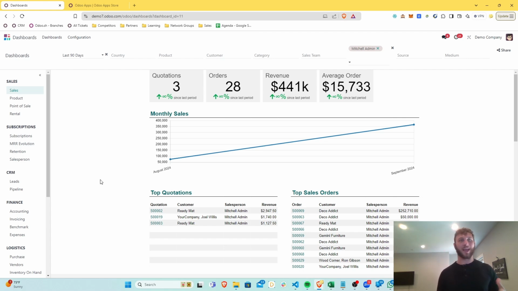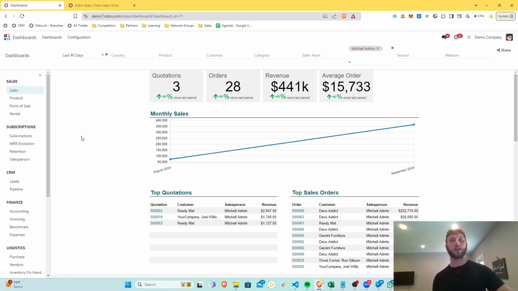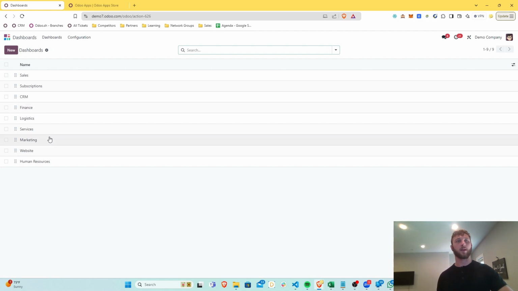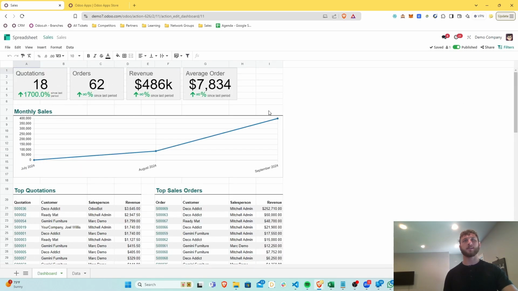We're able to edit these dashboards very easily. You see there are a lot of canned dashboards that come out of the box, but we can configure these even further or create new ones very easily by going to configuration dashboards, and we'll just open up this sale dashboard, and you'll see at the back end of the dashboard application is a spreadsheet application, which is really easy to edit and to update to change the way that your KPIs display and make it very easy to show your data in real time.